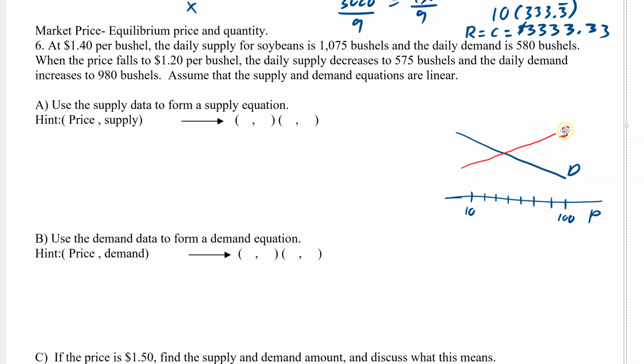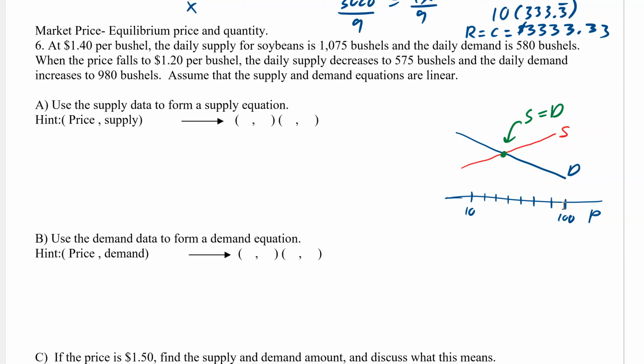So the supply will increase. If they're only getting $10, people are like, I can't make a profit off that. But at $100, I can make a profit. So as you increase the price, supply goes up, demand goes down. And so what we're looking for is market price. This is our equilibrium right here, where your supply is equal to demand. So the number of units that you are supplying is equal to the number of units that people want.